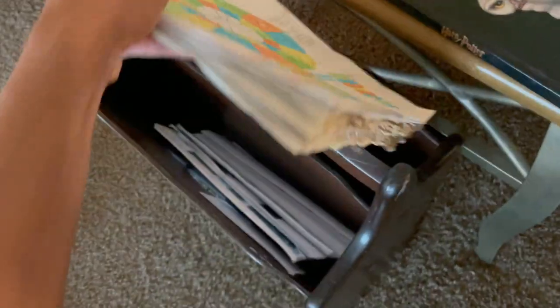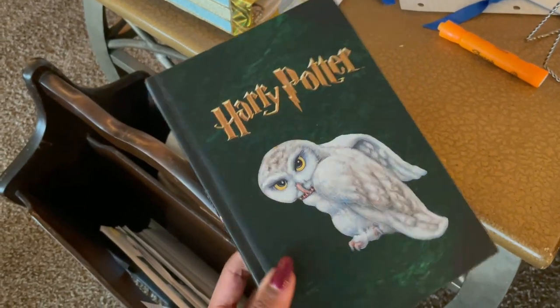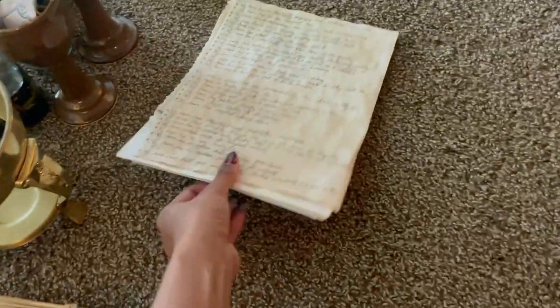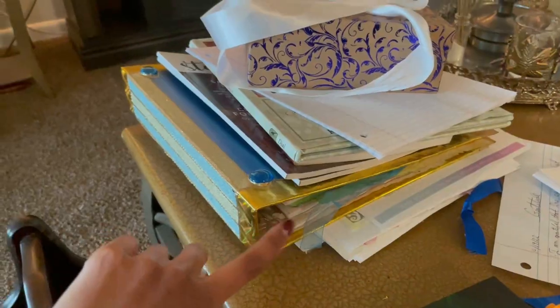There's my astrology chart — I refer to that frequently. There's also an old school Harry Potter thing from way back before the movies came out. I need to organize that but we're not going to do it in this video. These are some things I was working on at my altar last season and for right now I'm going to stick them in here as well.